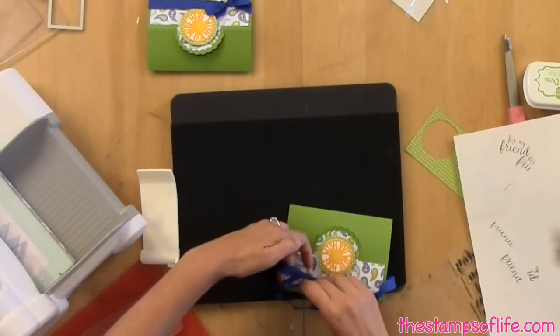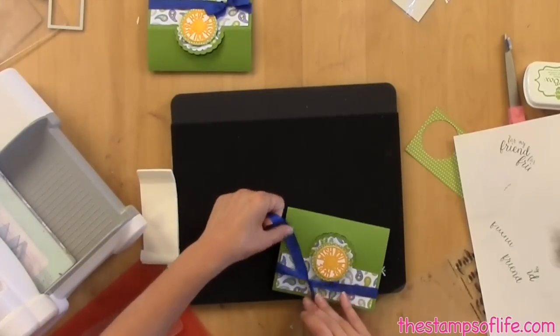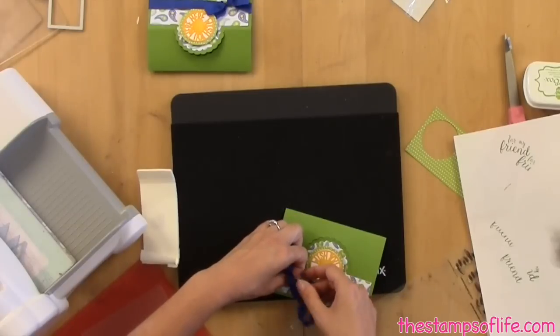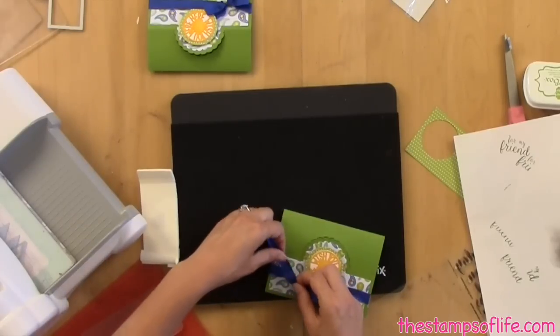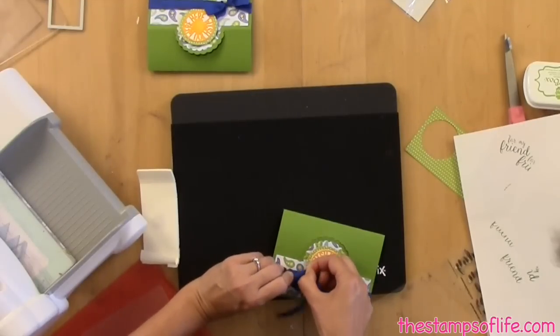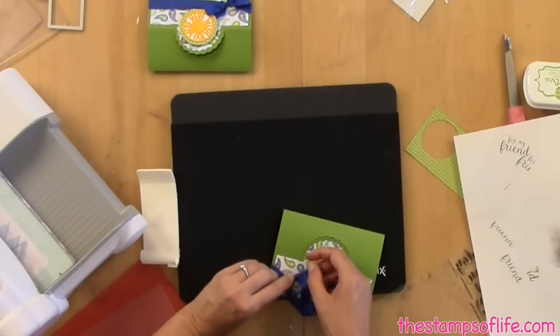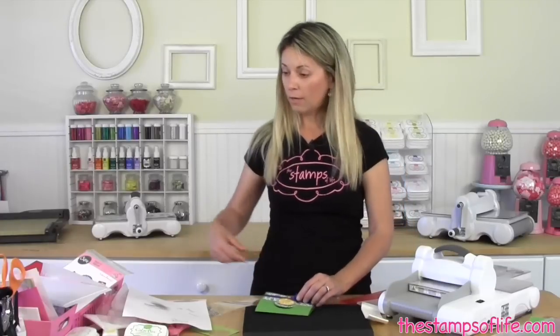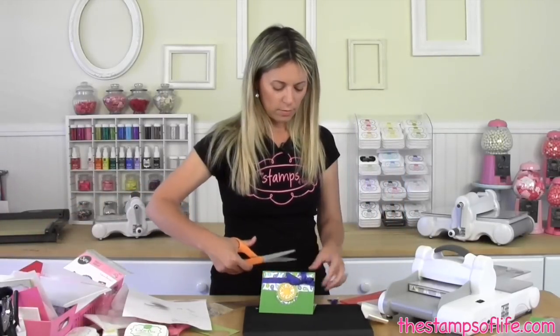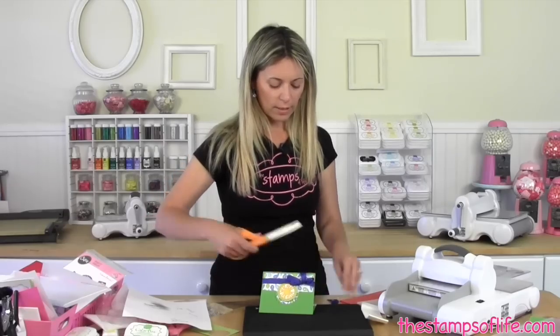And this is our seam binding. My favorite, honestly, is the seam binding. My all-time favorite. Whenever we get to add more seam binding, I'm always so excited. It is my favorite. It's just so luscious. And there's our cute little bow. And I want to trim that a little bit more. Finally got some better scissors.